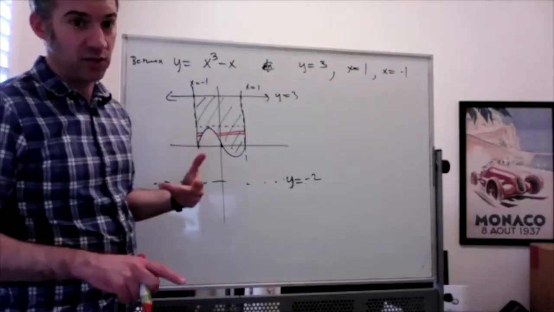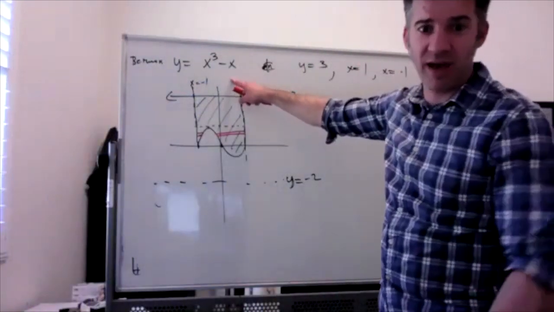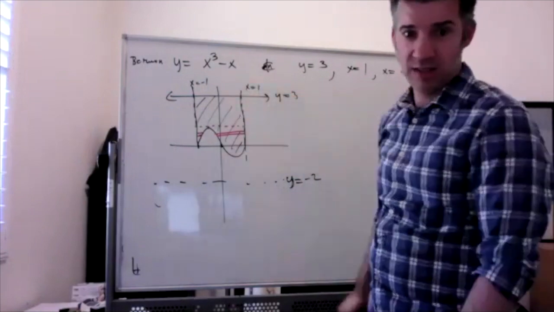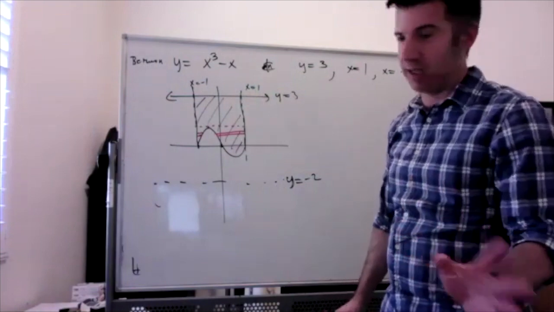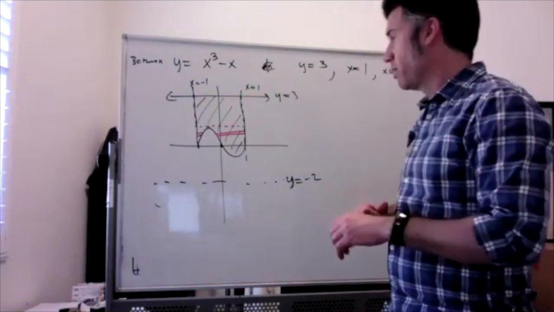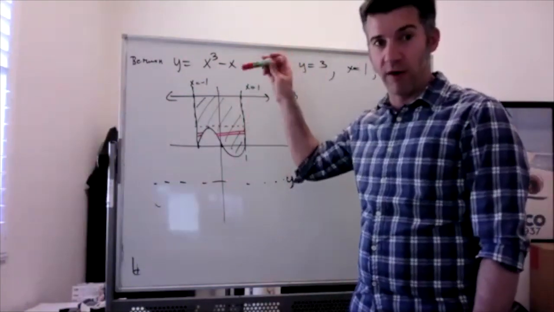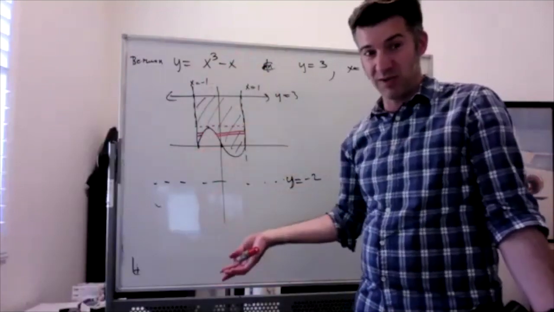And here's the real issue. Try solving that for x. I'll give you all day. I'll give you all year. I'll give you the rest of your life. You can't. There's some really high level mathematics where you can solve cubics, but it's really kind of bizarre. So the point is, if you can't solve for x as a function of y, you can't really use a horizontal strip.